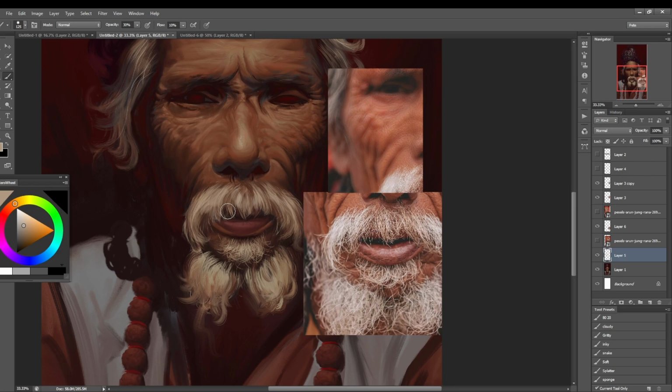Well, I like the way you did it there, just using the low opacity brush to separate one area into its own group, without necessarily bringing it into the shadows. It's still in the light, but it's slightly darker. It's in its own thing. So yeah, lowering the opacity a few times might help.